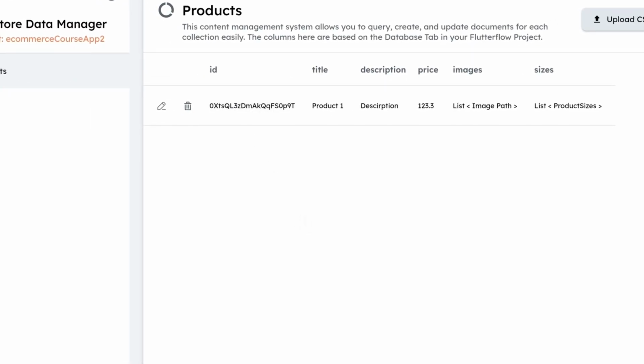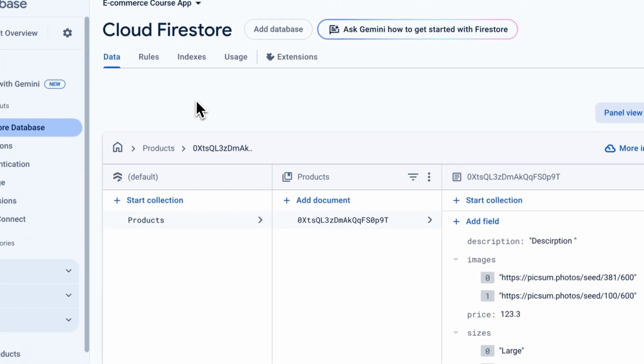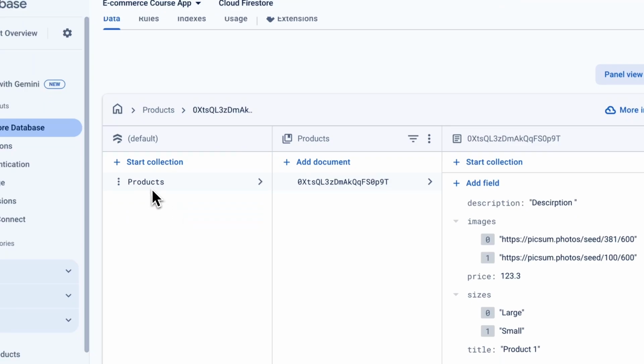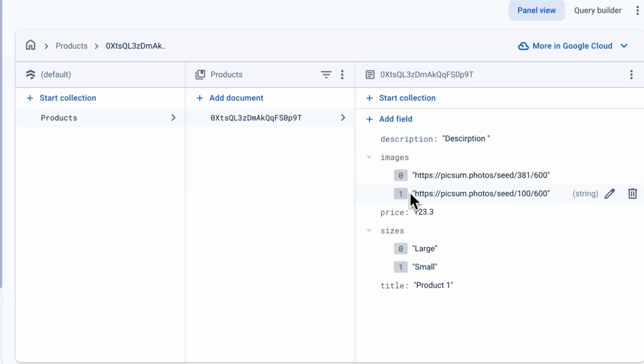But how does this look in Firestore right now? Let's go back to the Firebase dashboard. This time, when I load the Cloud Firestore Explorer, you see that the collection is appearing here, and I have one document created, which has the fields that we just created together. Beautiful. As you can see, you can even have a nested collection here. Like, for example, logs for the products. If you want to track who is doing what on this product, you can maybe create a collection and add all of your logs. All right, so I'm not going to do this right now.